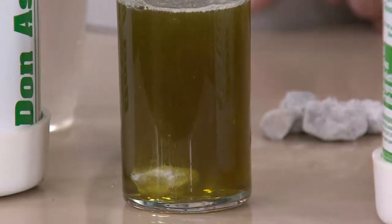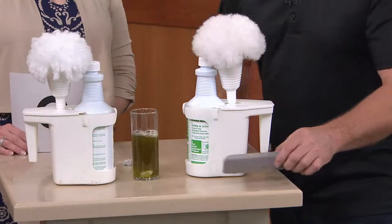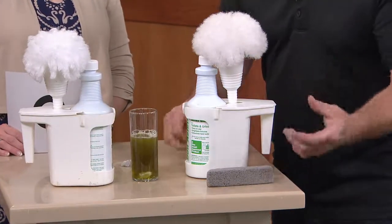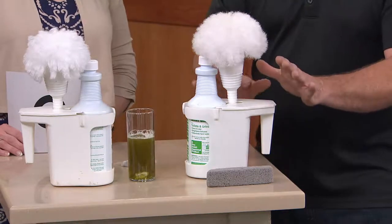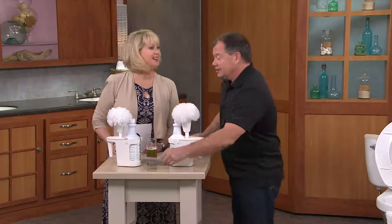So this is not a marble countertop cleaner — this is only to be used inside your toilet. It doesn't matter if it's calcium, magnesium, or iron — we are going to take care of that. And it's two kits, so if you have two toilets in your home, you're covered. And it comes with a pumice stone, which I'll show you in a little bit.